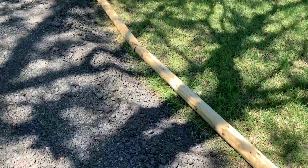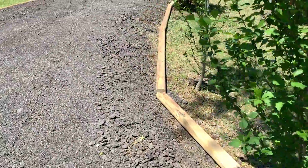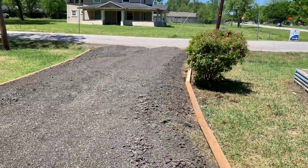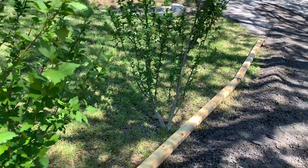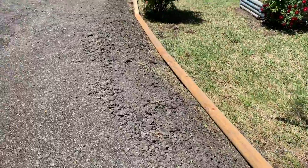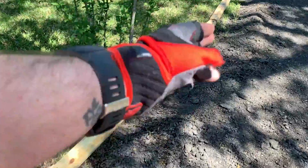All right, so we got this line of timbers placed as they should be. The next step is to drill out the holes and place the landscape timber nails into them, and then they'll be set in place, and then just rake this stuff back in to touch it up against the edge.